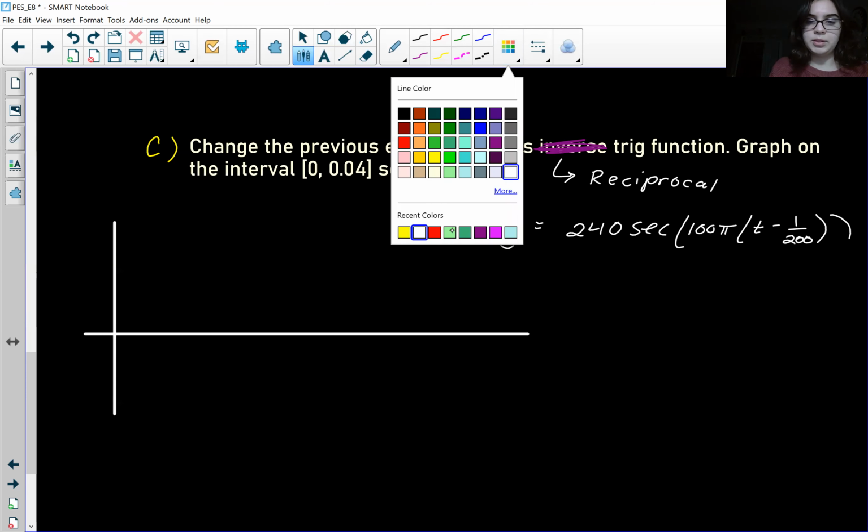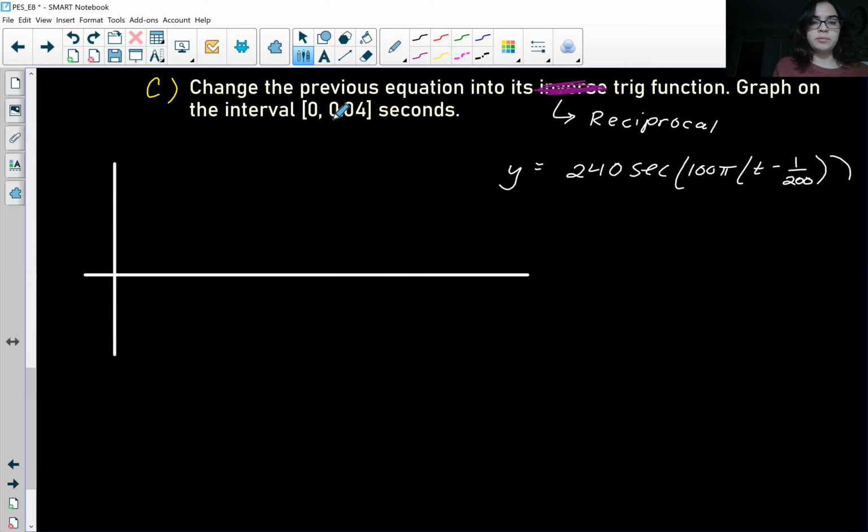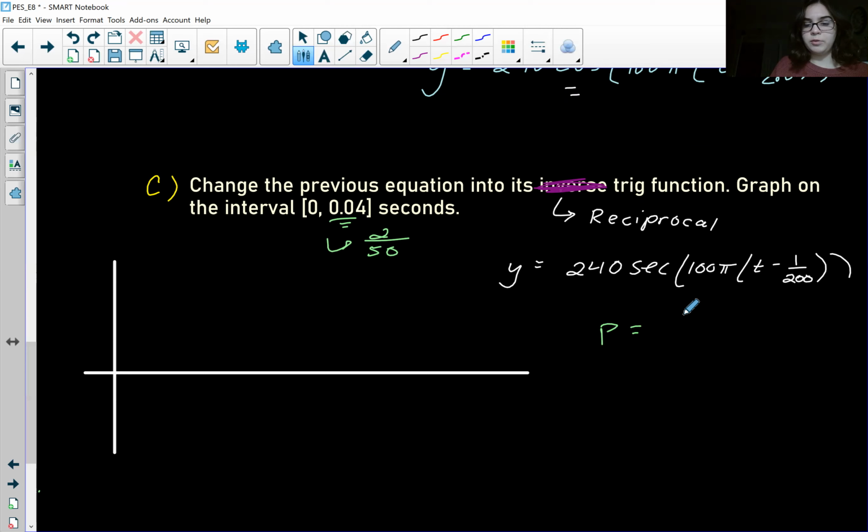So what I would do in this situation is first we got to figure out kind of our scaling. That's always the thing you want to do first. And this 0.04 looks oddly specific. It probably means something. And as a fraction, it is 2 over 50. And our period, we know is 1 over 50. So this is 2 cycles.